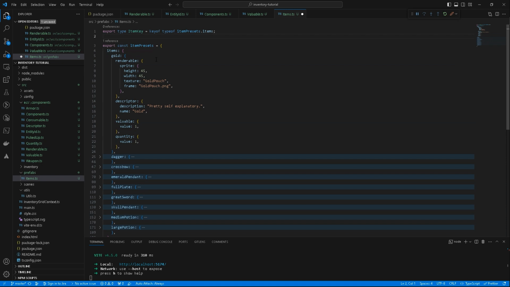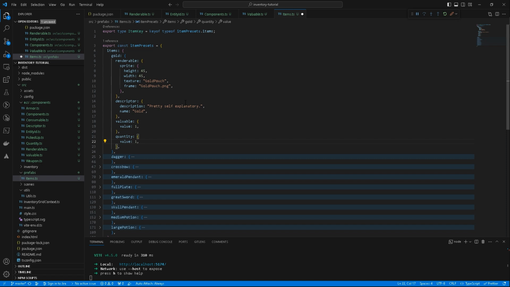And so if you remember from the example in the beginning of the video, we defined a gold item as an entity with a renderable component, a descriptor, valuable, and quantity. And so this is saying that I want to represent a gold stack with one piece of gold.